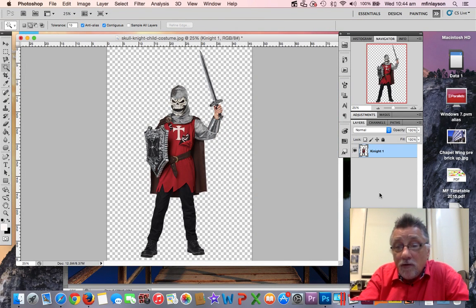But I'm just going to create a new layer. So I get into the new layer tool just down here. And I'm going to call it background, so BG. Now, it's on top of my night. I don't want that, so I drag it down and place it underneath my night.